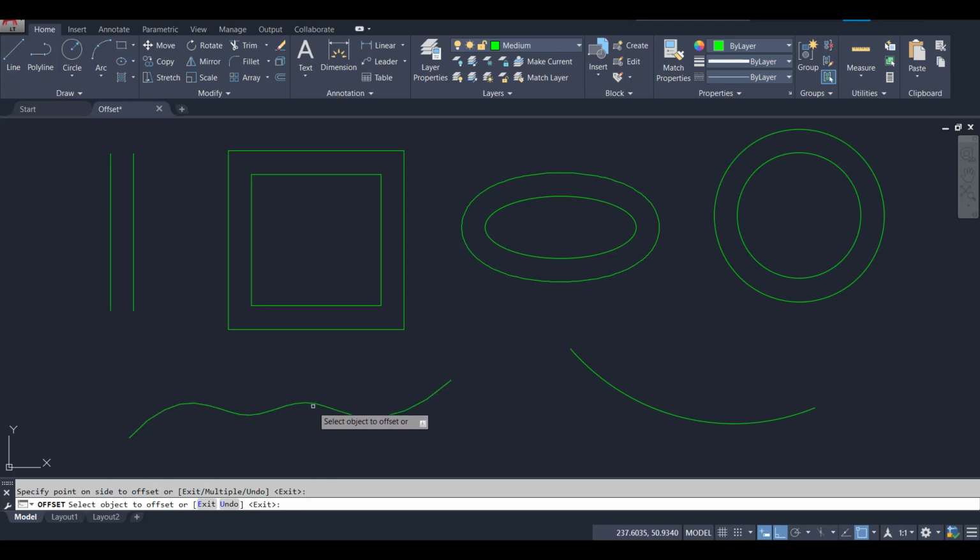This one's a polyline. Polylines will be dealt with in another video, but click on the polyline, which side you want to go, and then left hand click. And finally the arc. Click on the arc, this side or this side, and then click. So the end result is that for each of these offsetted objects, there's a 15mm, or whatever the units are, 15mm in this case, gap between the one that existed first and the offsetted component.